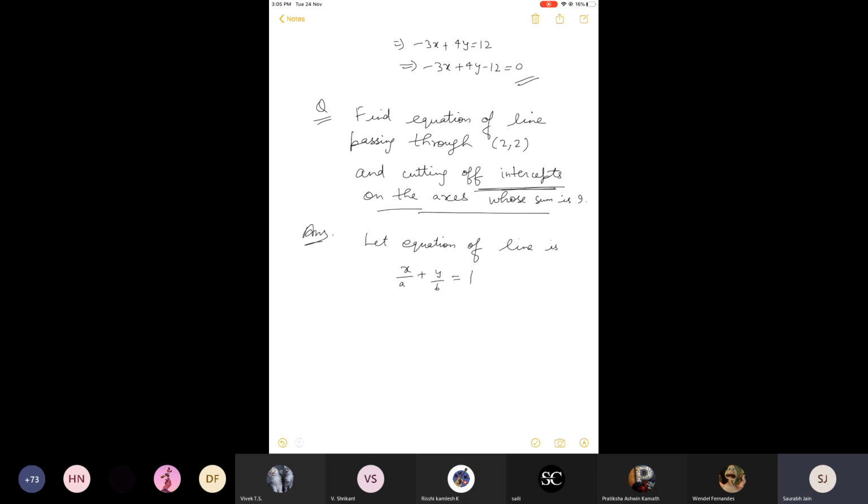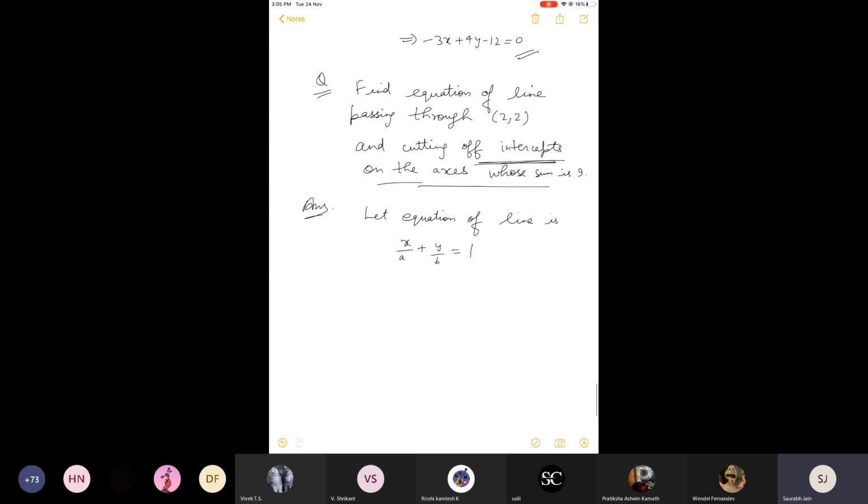So basically find the equation of line means we have to find the values of a and b. And for that some additional information is also given. Given sum of intercepts. See, it is plural form axes, so that means both the intercepts. So sum of intercepts equals 9. So mathematically that means a plus b is 9 because a is x intercept and b is y intercept. So their sum is 9.